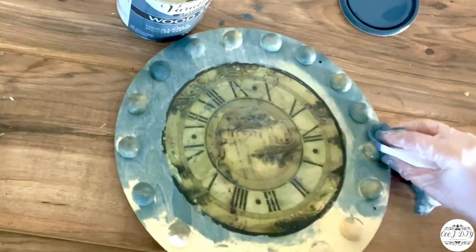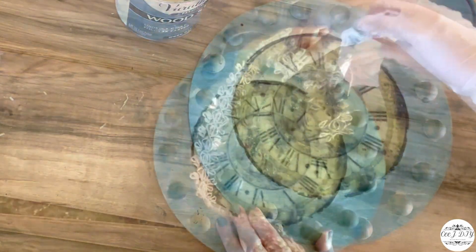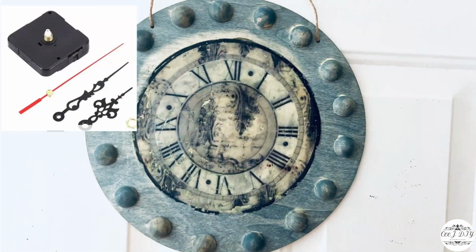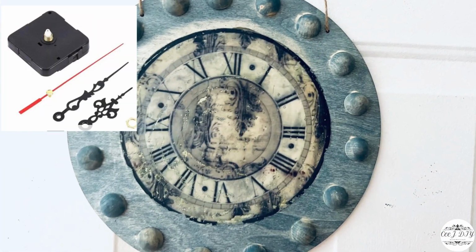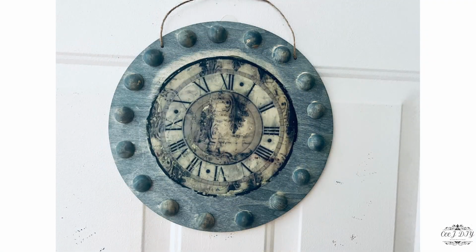I'm just covering it all, and we're gonna have a nice, beautiful French country look. You can even put all those parts together and make it a clock, but I just want to leave it like it is, just the perfect vintage style.